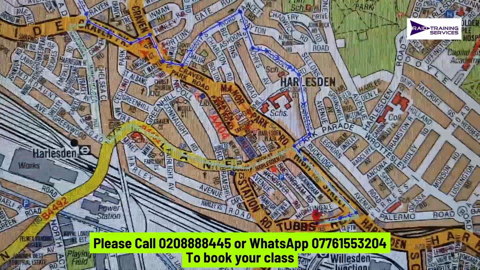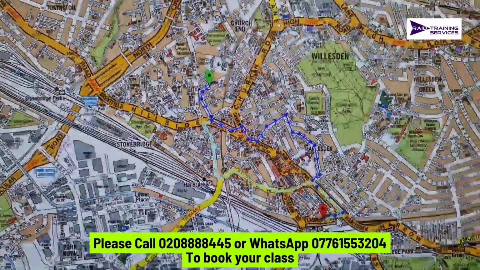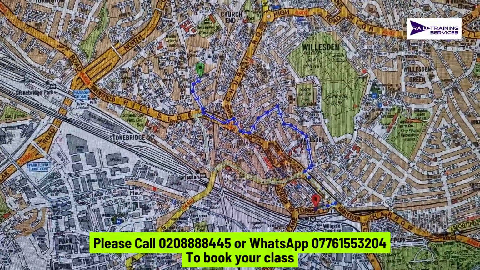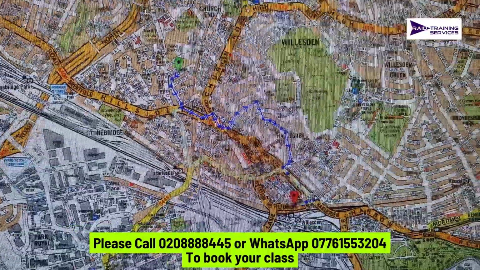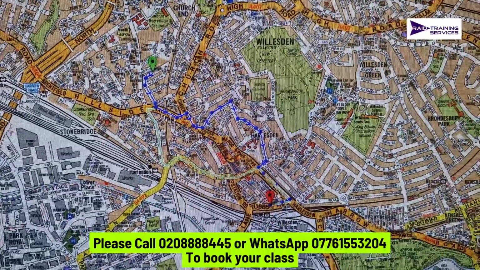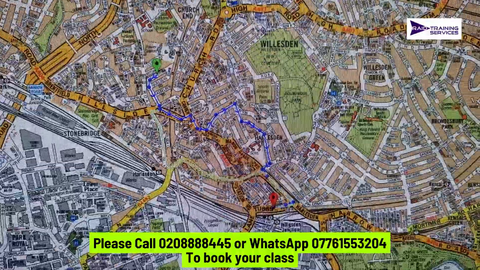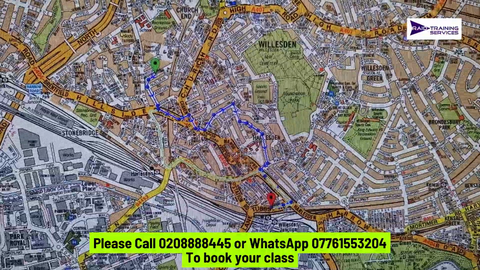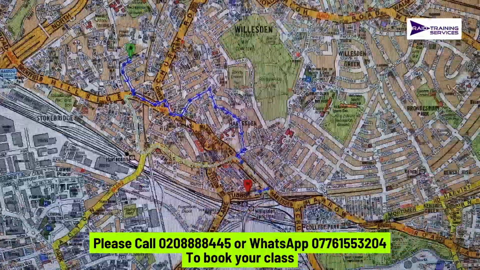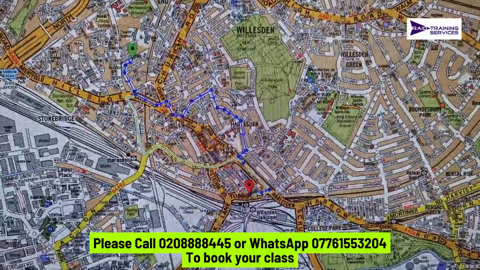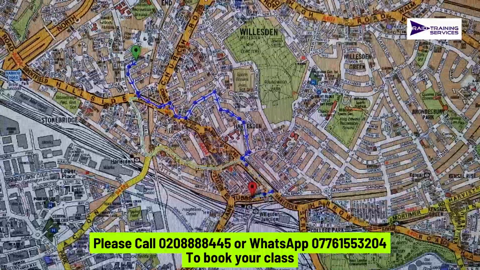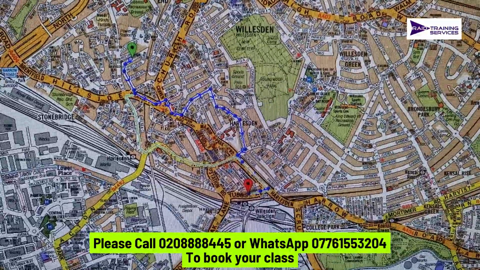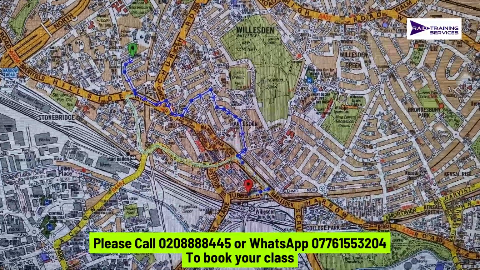If I zoom out, these two now, there's two routes, both of them are acceptable. In my opinion, I will go with the green one as it is a little bit more direct than the first one. So guys, please remember, there are loads of ways to go from green to red. They're always going to ask us to take the most direct route. But in this case, the most direct route would have been to just go through Manor Park Road, had it not been closed. But because Manor Park Road is closed, we had no option but to either go around here or go around through that way. Like I say, both are acceptable.